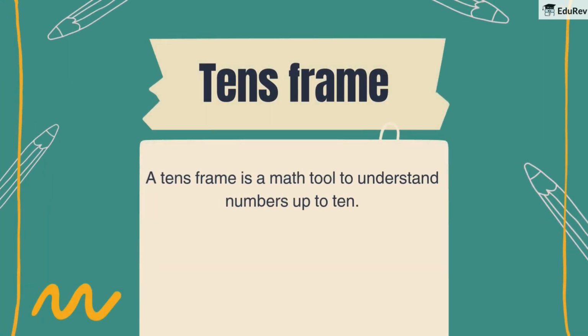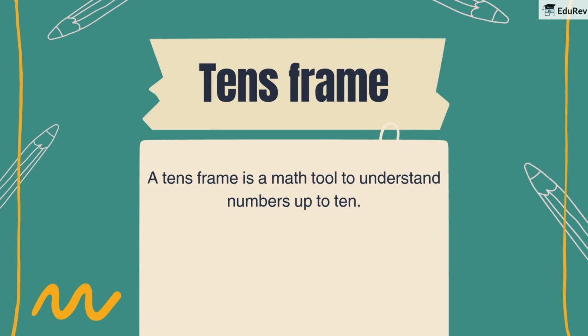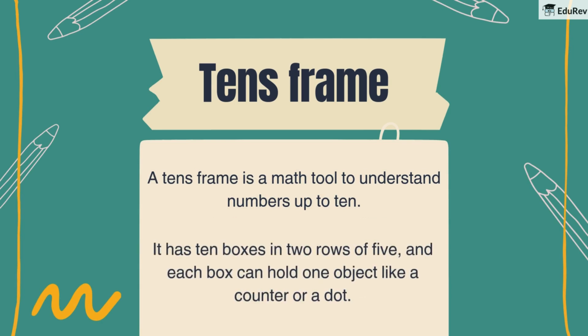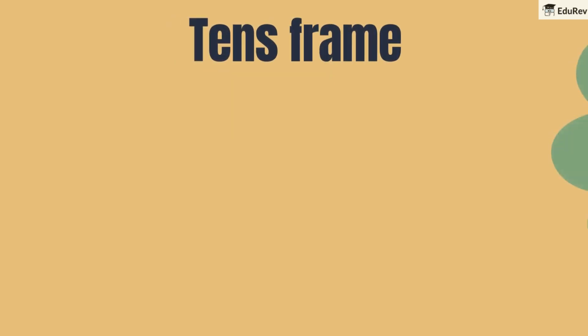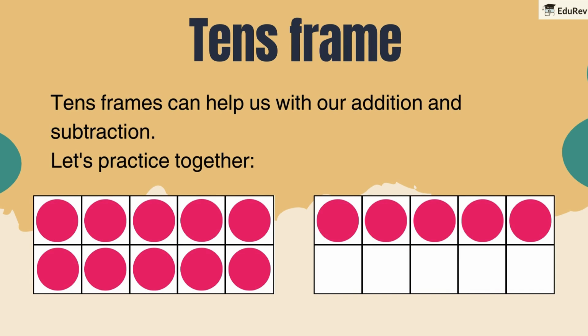Moving on, let's explore the tens frame. A tens frame is a math tool to understand numbers up to 10. It has 10 boxes in 2 rows of 5, and each box can hold one object like a counter or a dot. Tens frames can help us with our addition and subtraction.